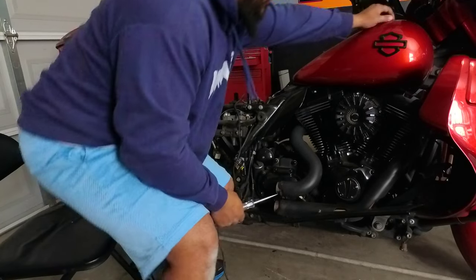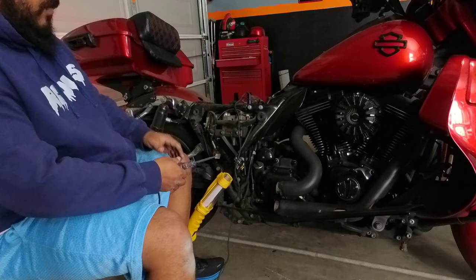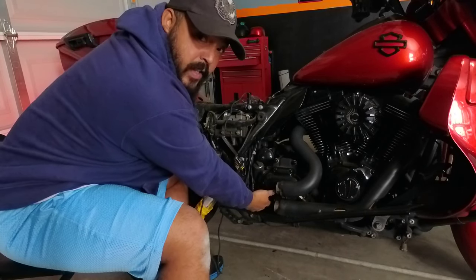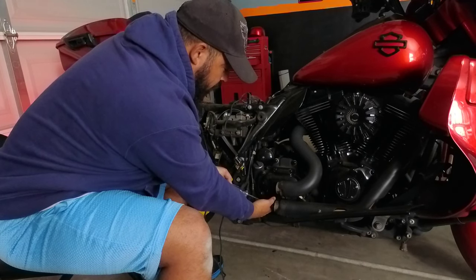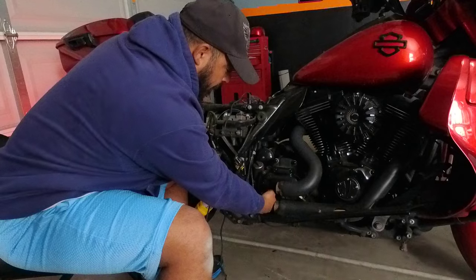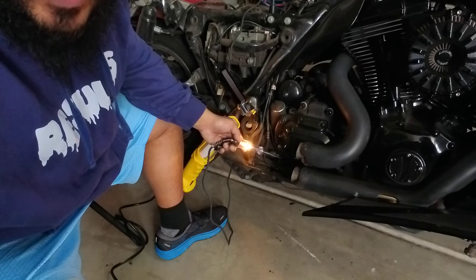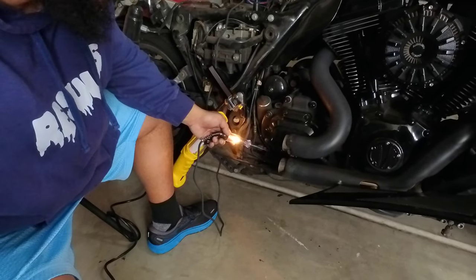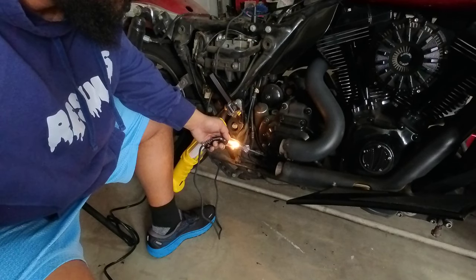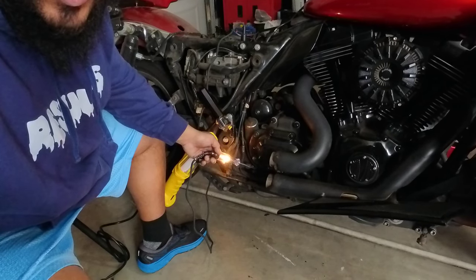What you want to do is also turn the ignition to either arm or accessory. And then just take the circuit tester and input it into your leads. Now one's going to be hot, one's going to be not. No light on the first one. Second one — we have light. See that we have a light on the second one, the first one no light, which tells me that the wires are good to go — there are no kinks and no breaks within that line. So your next step would be to test the actual pressure switch itself.